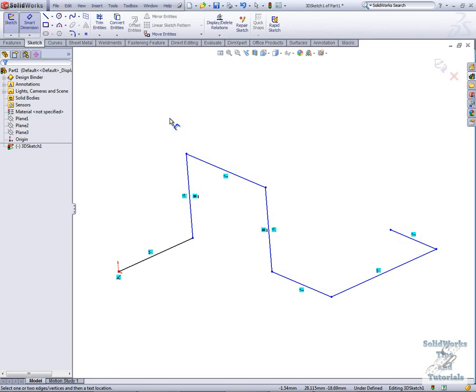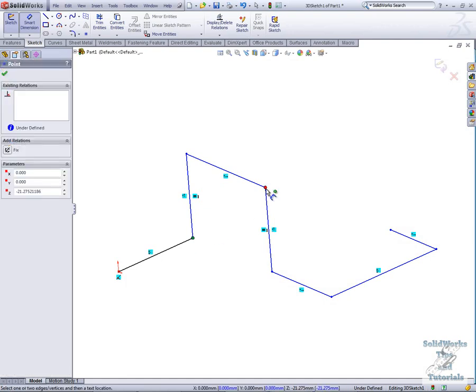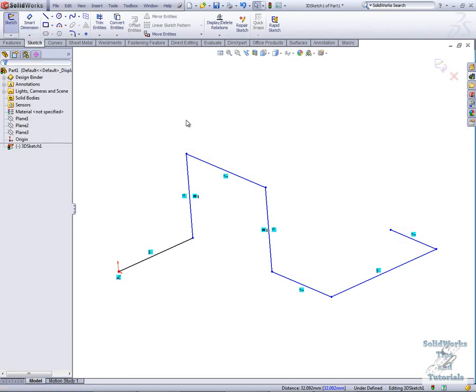How you pick will give you different dimensions. Based on, if I were to pick point to point, if this were a 2D sketch, from here to here, I could get the height or the width. In a 3D sketch, all I get is the direct 3D relationship between the two. So in working in a 3D sketch, if you want to dimension part of your 3D sketch based off the model somewhere, picking faces as opposed to edges is what you would normally do. Picking faces and lines are the best choices.